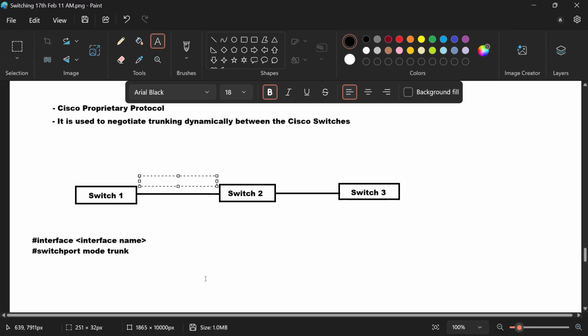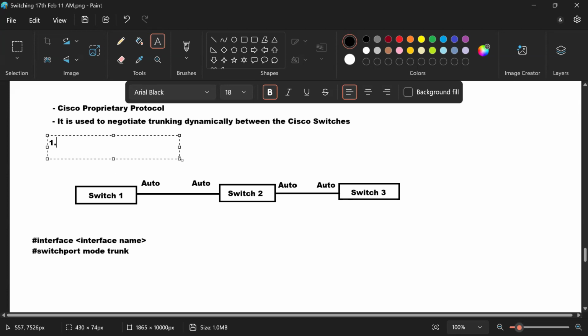So let's say this will be auto, and here also auto and auto. So we have two modes here.